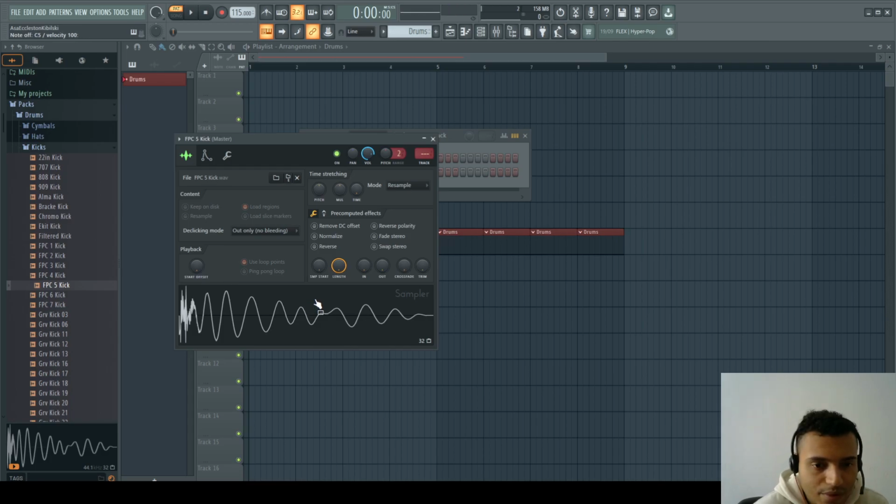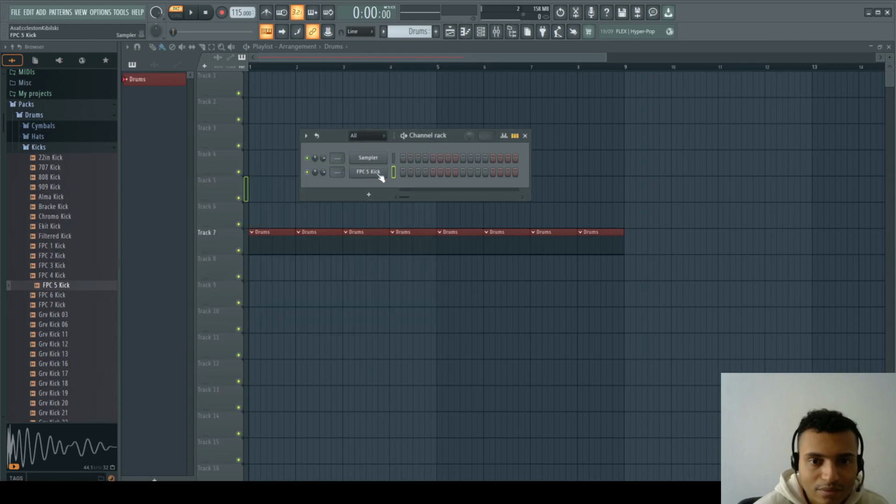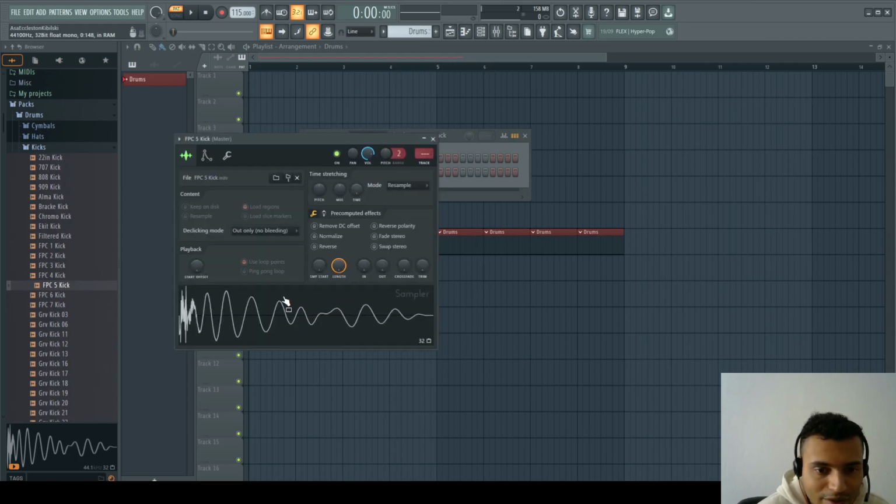Right. So to play this sound, I'm just using my mouse, left click. After I left click this, you have this sound wave right here, and you can just left click on this, or you can use your keyboard, the different keys.